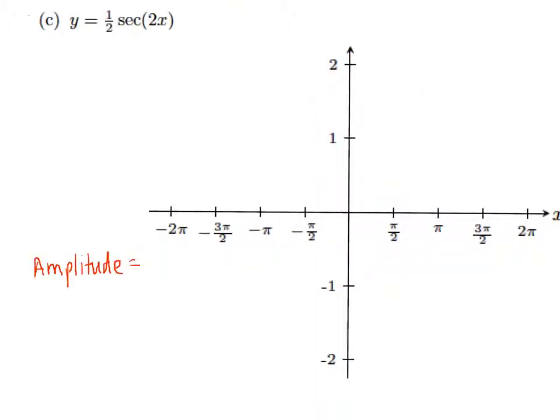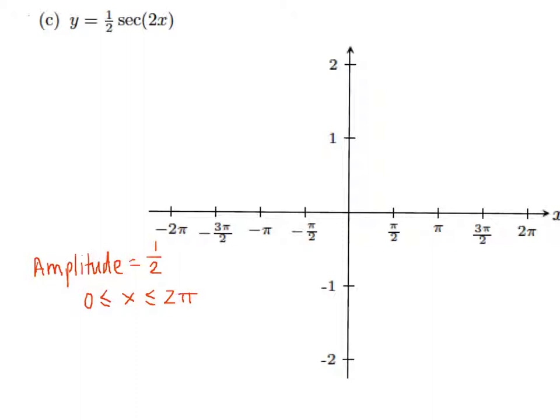We're done. For our final graphing equation, we have y equals 1/2 secant of 2x. So let's start with stuff that we know right away just from looking at the equation. The only thing here we have is we know our amplitude is going to be 1/2. So secant is the inverse of cosine function, and a cosine has a period of 2 pi. So when thinking of it, we can think of this as a cosine function from 0 to 2 pi, and we can bound it by that.